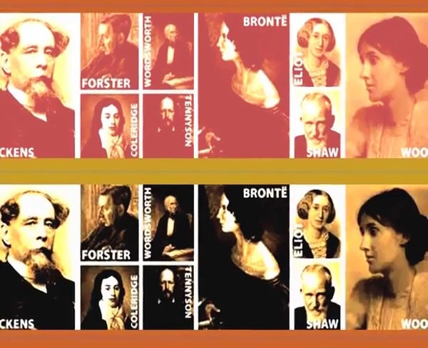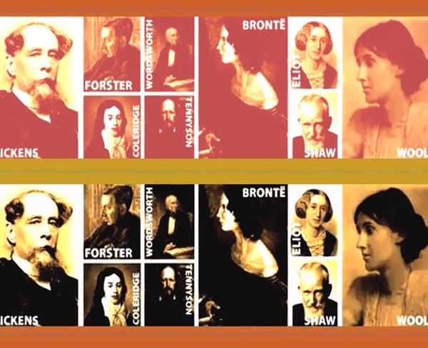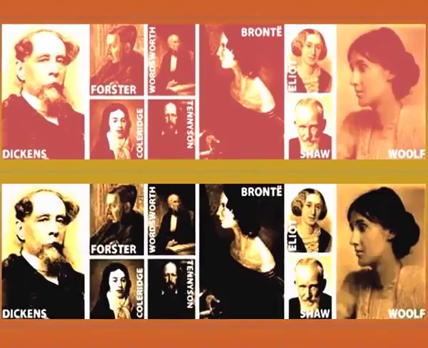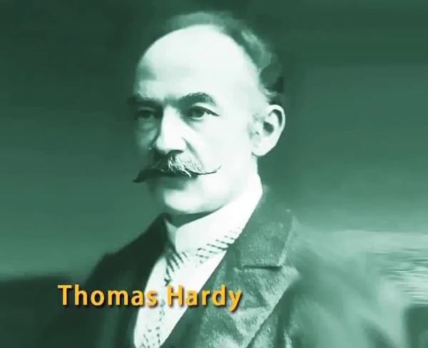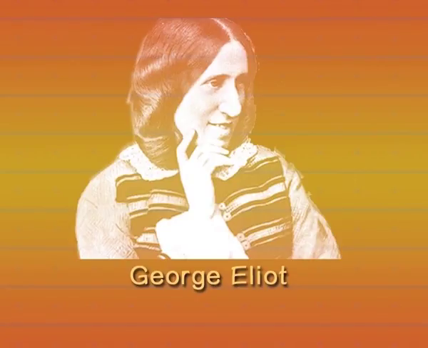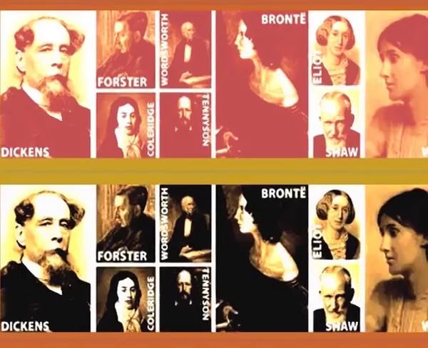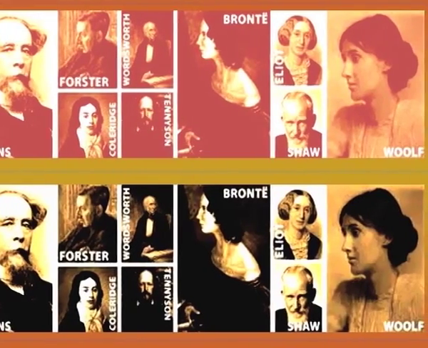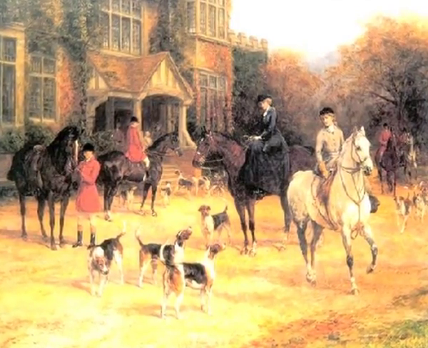I can think of all the authors of the Victorian period. I'm sure you know the names of the authors, whether it is a late Victorian like Thomas Hardy, or an early Victorian like Charles Dickens, or George Eliot writing, or our Bronte sisters. All of them had more or less this kind of a system in mind. Now why were they doing this?